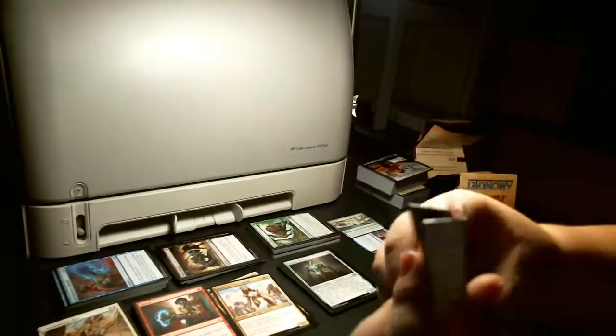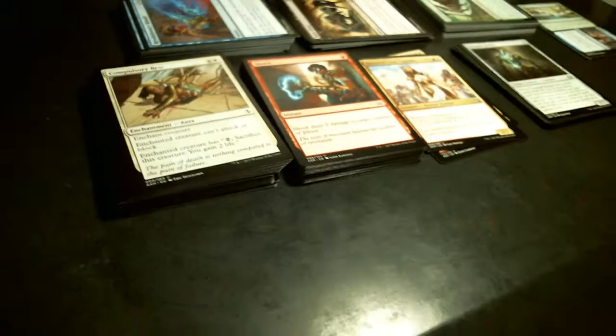Why not? Oh, wow. What's that? Is that a flying staple? Yeah, this one is a full art. Oh, my God. And this one is a foil. Foil. That's nice. Okay, so let's build white red, folks.